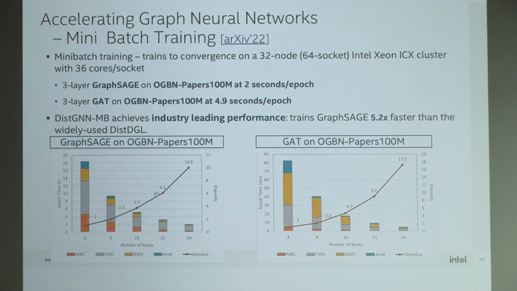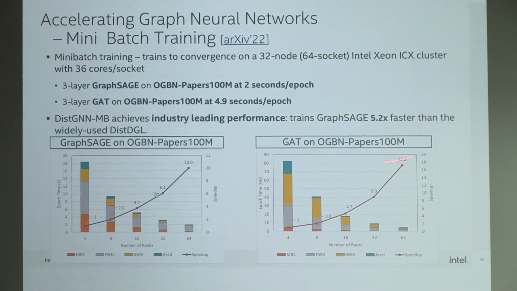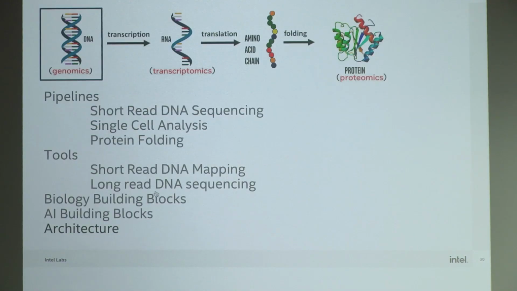But there are some applications where you can sample because you want to reduce the computation. You can sample some of the neighbors iteratively and then do the same thing. And in that space also, when the computation gets bigger, you go to multi-node. So we did that for GraphSAGE as well as GAT, two different popular models for doing GNNs, graph neural networks. And again, we were able to get pretty good speedup. We beat the computation, and as you can see, it's in seconds. The graph size is 100 million nodes and 3.2 billion edges, and each node has a 128 floating-point feature vector. So it's a big graph, and we are able to apply multi-node on that.